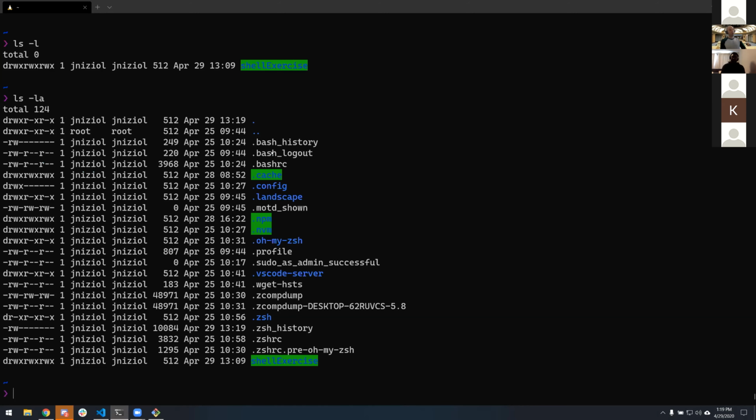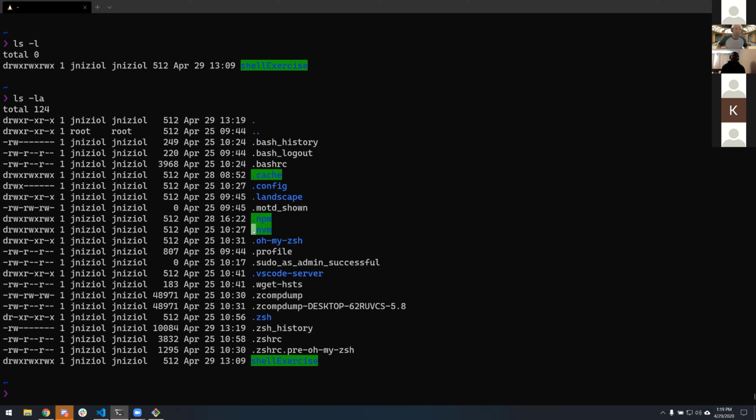All these files that start with a dot are hidden files. In Linux, it's actually true that dot files are considered hidden from normal directory listings.